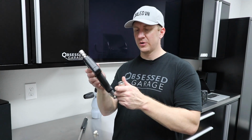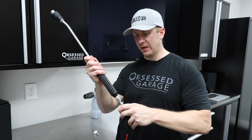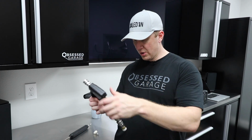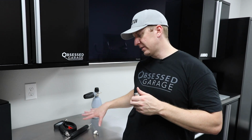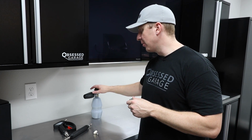So this would screw onto the end of your hose, and that allows you to quickly adapt your gun and then have your entire setup connected, if that makes sense to you. So there is also an option in the store. I don't want to get too confusing on this. Again, you have the option to buy the gun separately. You can buy the entire package, the complete spray gun in one package. You have an option to add in the foam cannon.